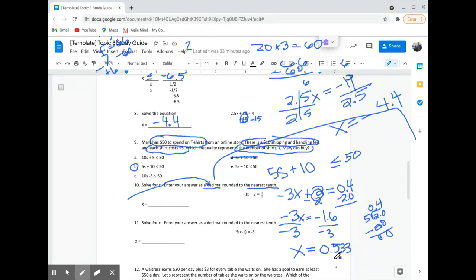All right. Now, it says round to the nearest 10th. Well, that's the 10th place. So if I'm rounding to the 10th place, is this 3, 5, or more? No. So what does that mean happens to the 10th place? It's staying the same. Correct. So what should x be equal to? 0.5, or you could say 5 tenths. Good.